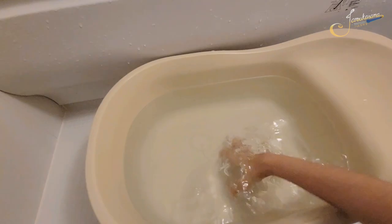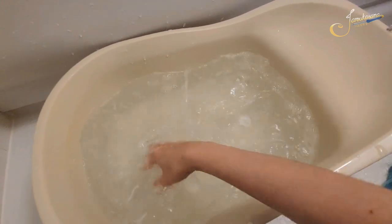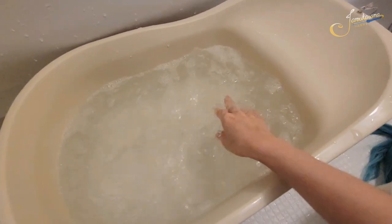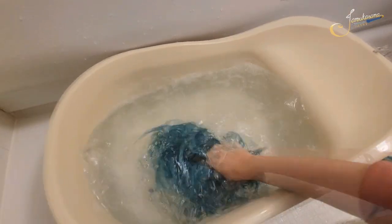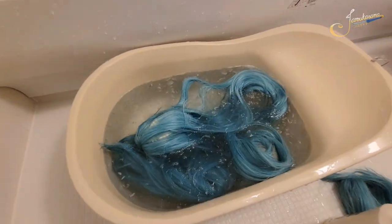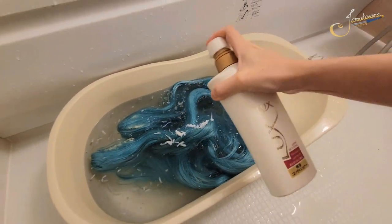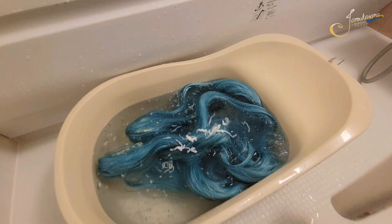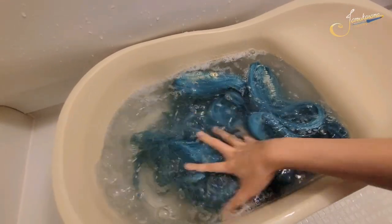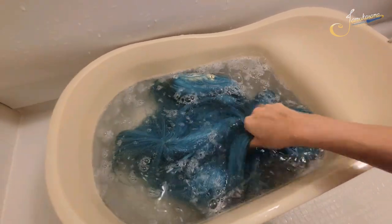Okay, that's enough for now. Swish it around. Okay, then dunk the wig in. Okay, let's add a little bit more. This is kind of hard to film with one hand. Okay. Swish it around. Work the conditioner into the wig fibers like this.